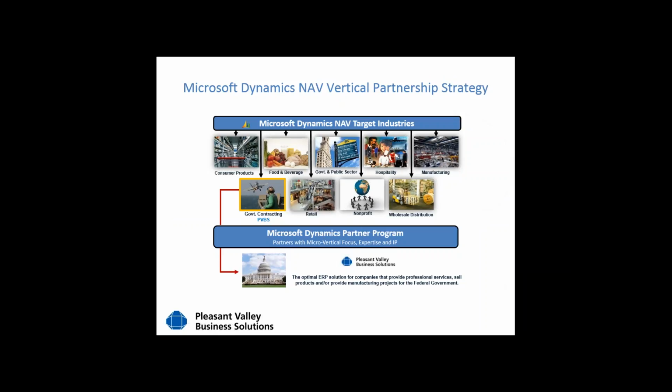This gives you a little bit of an idea. Microsoft's go-to-market strategy is all through partners, and what they've decided to do is really have partners that have a vertical focus. As we mentioned, our organization is focused on government contracting. This is a slide from Microsoft. You may have noticed on a slide earlier that Damon had something in regards to CFMD, or Certified for Microsoft Dynamics. What that means is the things that we've done to improve Dynamics NAV are actually certified and tested by Microsoft, and then we incorporate them into the base solution. Then they promote it as a certified solution that works fully integrated inside of the Dynamics NAV solution.